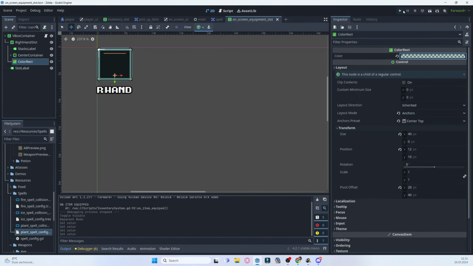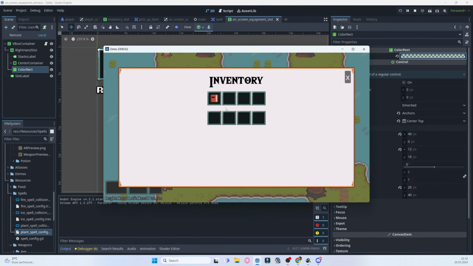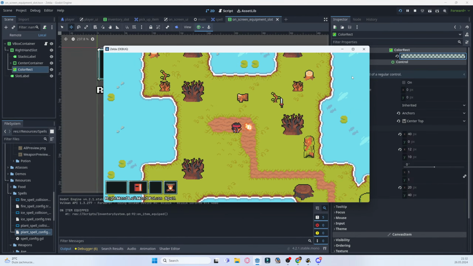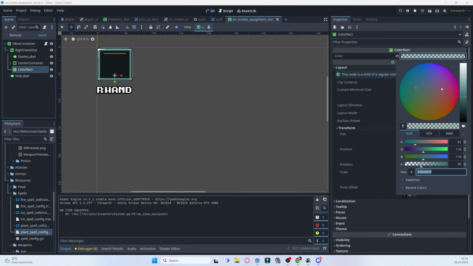Let's do something like this. Okay, so I equip that, I choose a spell, I cast this. It works. Maybe you can change the color to something more visible, like red.